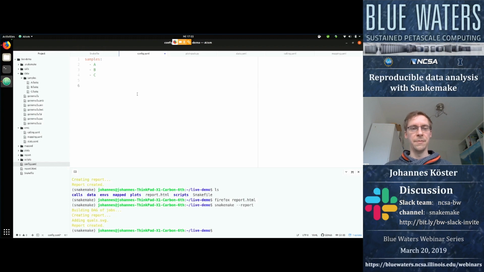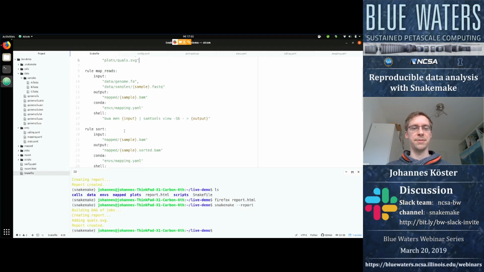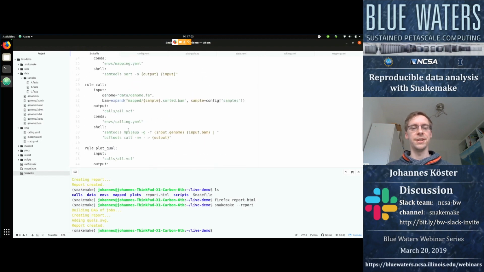I could put some arbitrary parameter here, with some value, and then I could access that parameter from any of the rules via the same syntax, with config and then the key. So this can be very flexible.